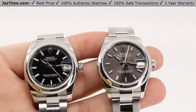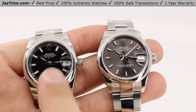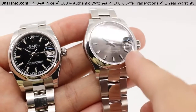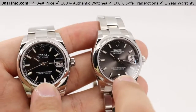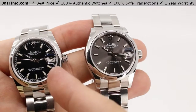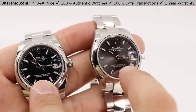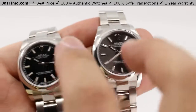Well, we can take a look at the movements. The movement of the 178240 is the older movement, the 2235, made in-house by Rolex, while the 278240 has the newer movement, the 2236, also made in-house by Rolex. Both beat at a frequency of 28,800 vibrations per hour or 4 Hz with hour, minute, and seconds hands with rapid date setting and hacking seconds for precise time setting. Both have a diameter of 20 millimeters with 31 jewels. Both certainly pass the Swiss Official Chronometer Testing Institute, or COSC, tests, but here's where they get a little different.